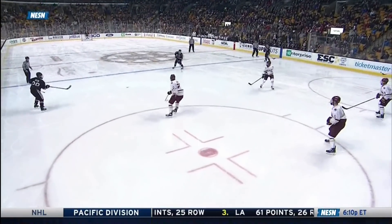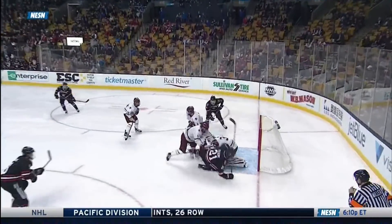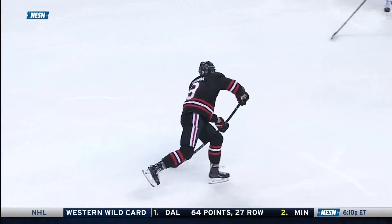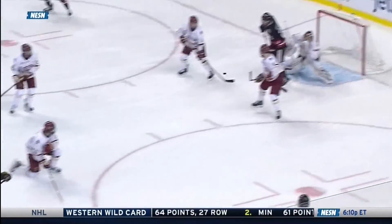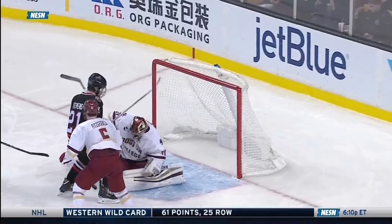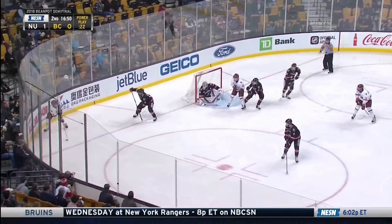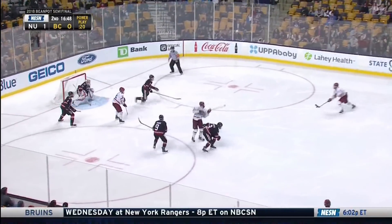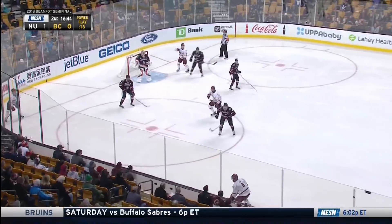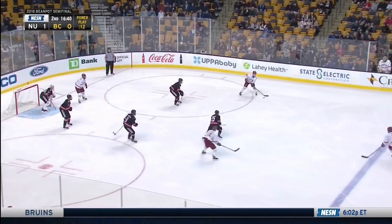Here we see Dylan Secura again going up top, taking himself away from traffic down low to regroup and decide whether to go towards the middle or come down the right side. When he went down the right side in the first period, his shot went off the stick of defender Fitzgerald and past Wall — that resulted in the one goal. Nobody in front though. Big shot from Fitzgerald off the side of the net; Fitzgerald fires that one wide through the left. Good pressure here on the power play, with 13 seconds remaining for the Eagles.